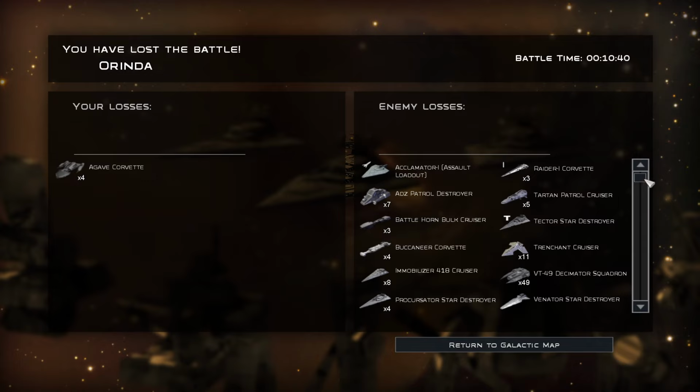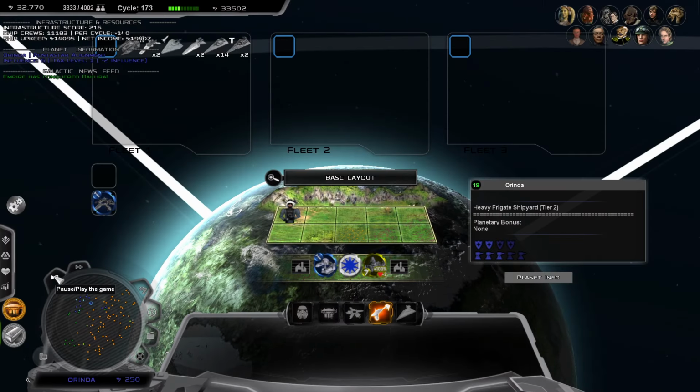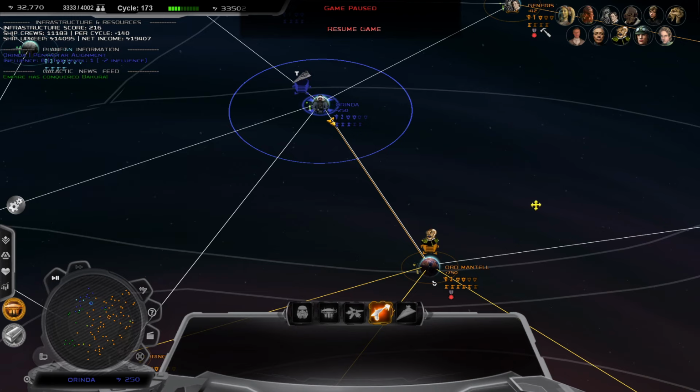Lost four Corvettes, but I will trade that for literally all of that. Oh, we did. We literally knocked out all their decimator squadrons. Oh my god. Okay. That's acceptable. I accept that. I greatly accept that. Okay, so yeah, we'll send this fleet in to finish the job. Let's do it.